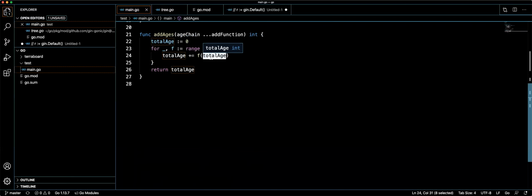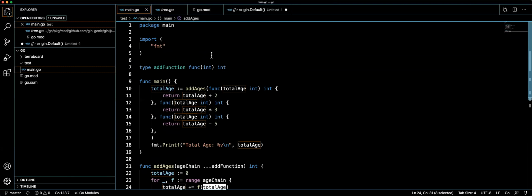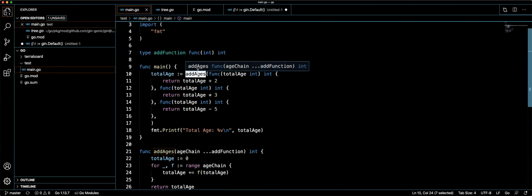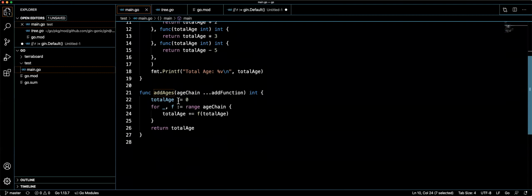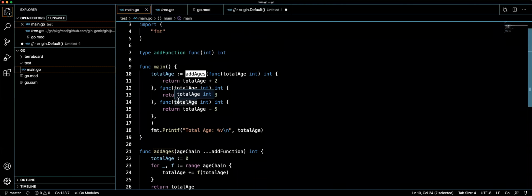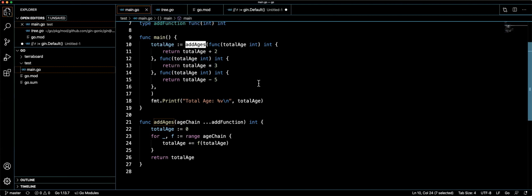So in my particular example, I'm trying to demo add ages. Add ages is just a function, as you can see from here, that accepts a variadic list of functions. So you can pass as many functions as you want, and the function that you're passing can do whatever it wants with the passed parameter.